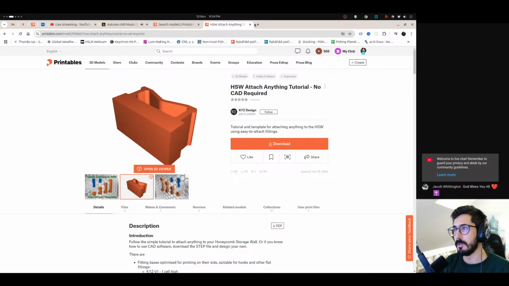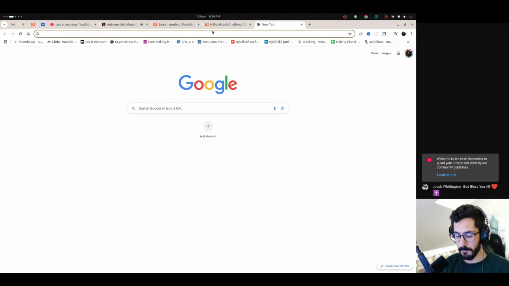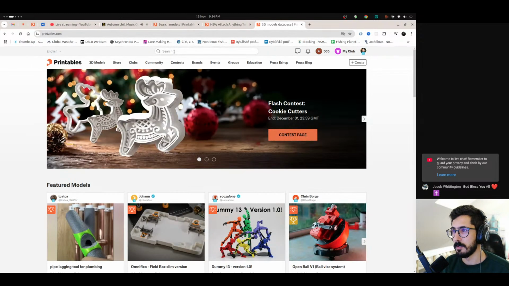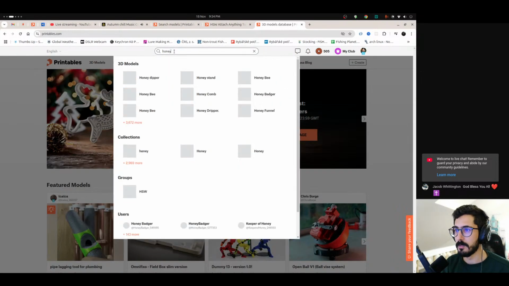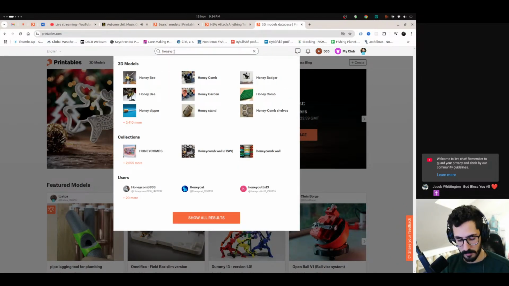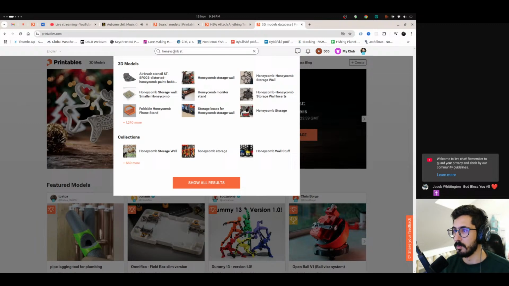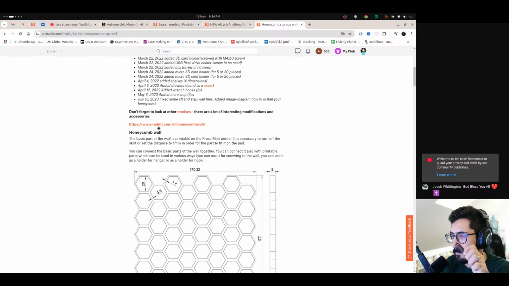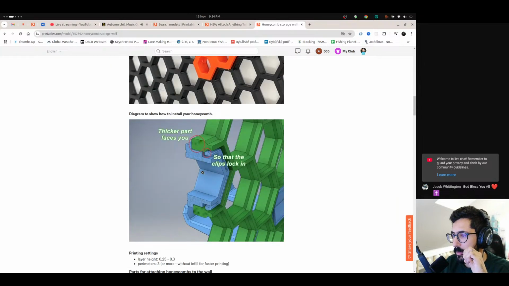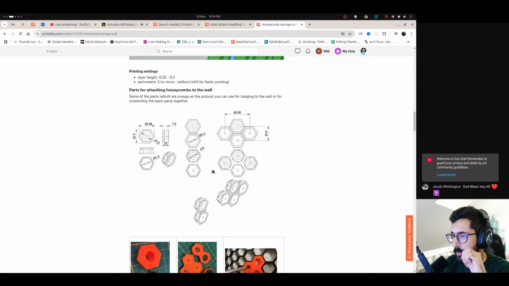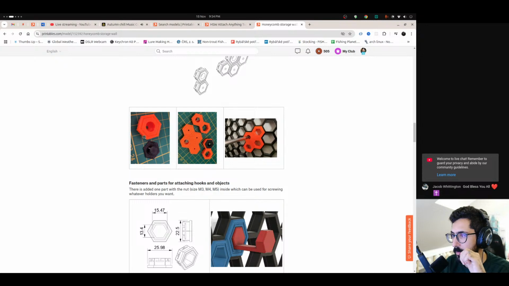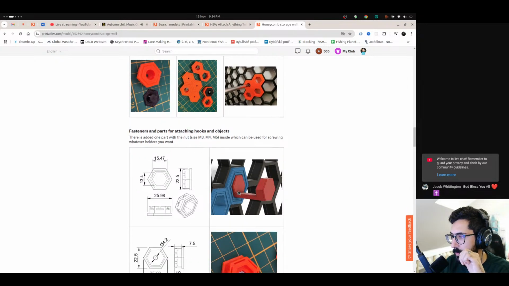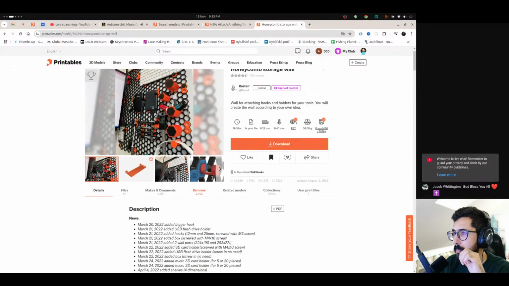I love them even more than the original honeycomb storage wall. Where is it? This is the original one. And they use a different kind of attachment, basically these ones, which I don't like so much.